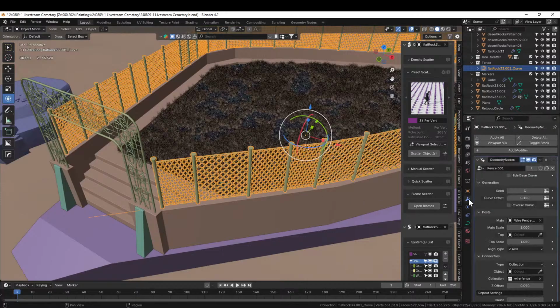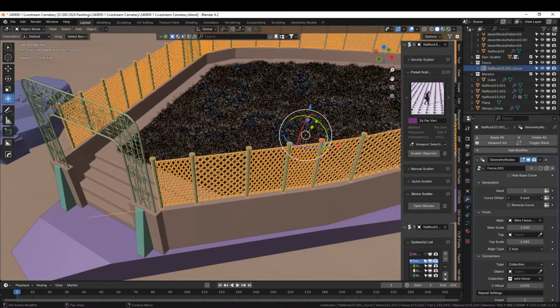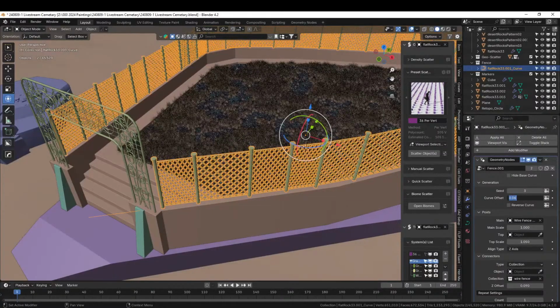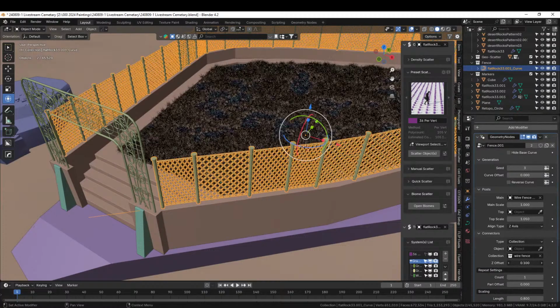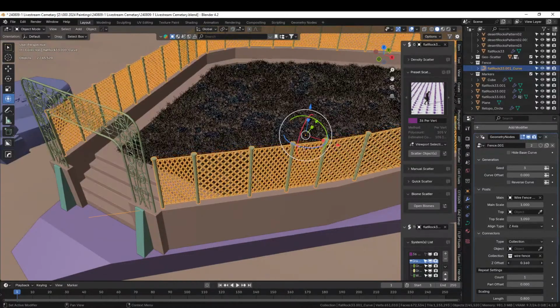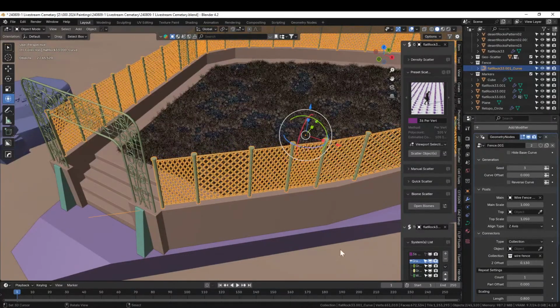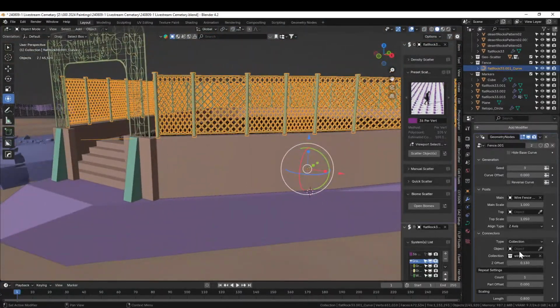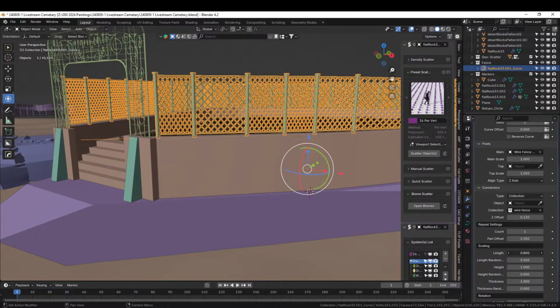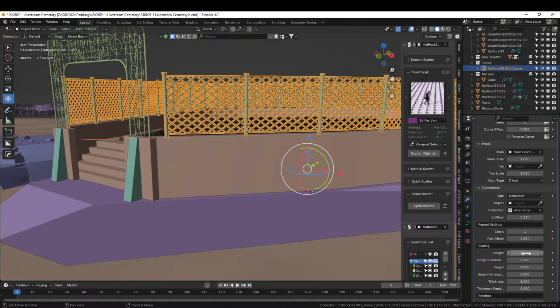Let's see what we want to do. See if we can't post. What's this curve offset? Oh, I see. 0. That was the problem. Let's go up a little bit. That's kind of neat. Just a titch from the bottom. Repeat settings, point offset. That's not really doing anything. Scaling, length, 1.